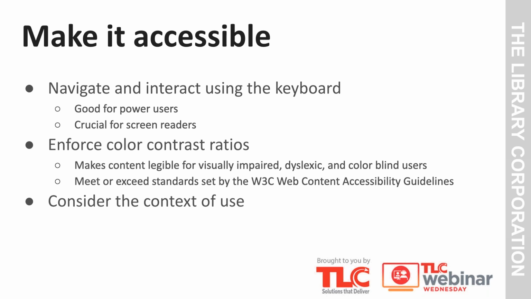Lastly, we want to consider the context of use so that features are optimized for the device they're being used on and the way they're being used. For example, inventory needs to work on tablets with a barcode scanner in order for you to be able to see your progress as you're walking around scanning your shelves. This means that we need to consider what this interface looks like on a smaller screen for starters.